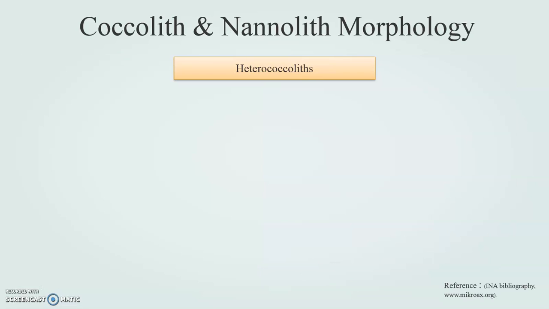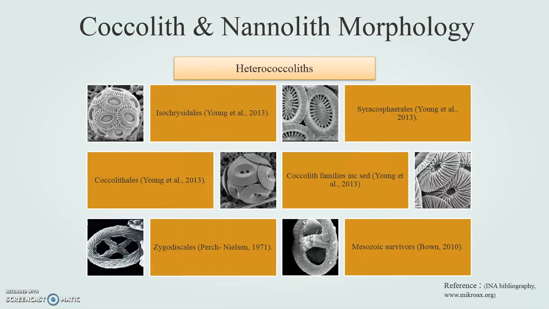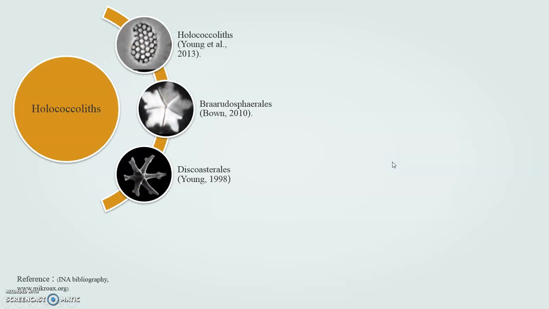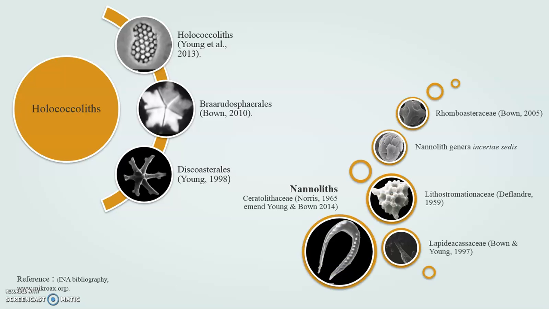So basically, calcareous fossils are smaller than 30 microns and distinguished into two different types, which are heterococcoliths and holococcoliths. Heterococcoliths are larger and constructed by different submicroscopic elements such as grains, rods, and plates, and holococcoliths are constructed by submicroscopic calcite crystals, mostly rhombohedra, that are arranged in regular order, and nonetheless are distinguished into 5 different types.